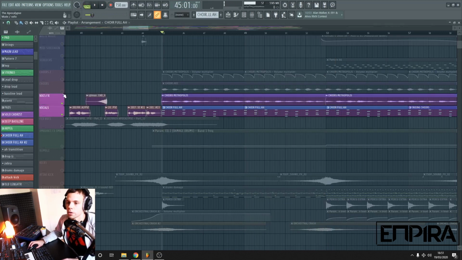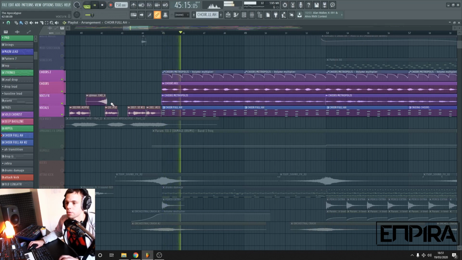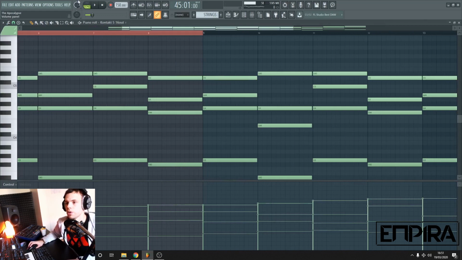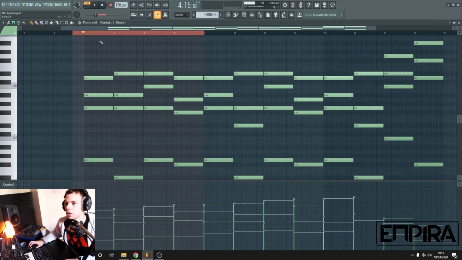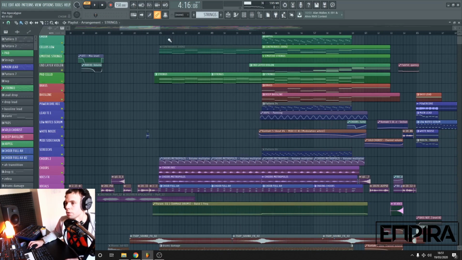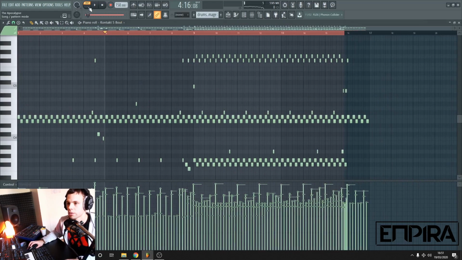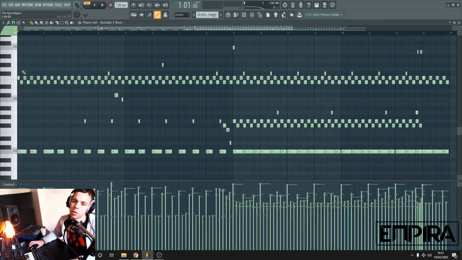All together it sounds like this. And I also used strings that are playing in a staccato, I guess, if I remember. And underneath, I used Damage, which is from Contact. I used it a lot in my sounds, in my tracks.